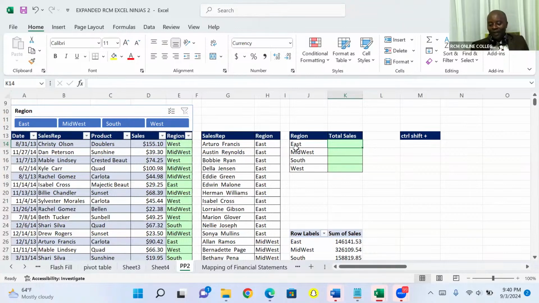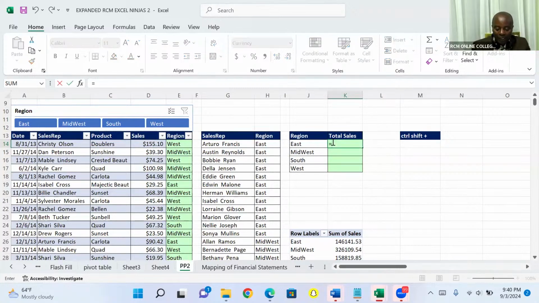I know this conditional SUMIF. So I'll be able to come here and say equals as usual, and then I look for SUMIFS. I always use SUMIFS. So these SUMIFS, I will be able to say tab. You can see, sorry. We should have done something else here.